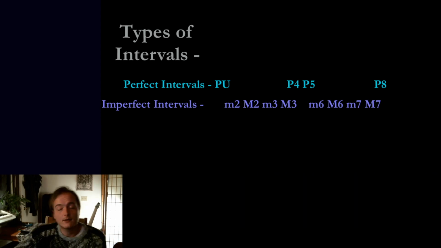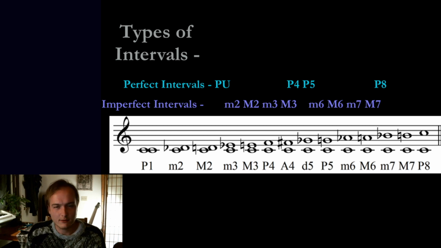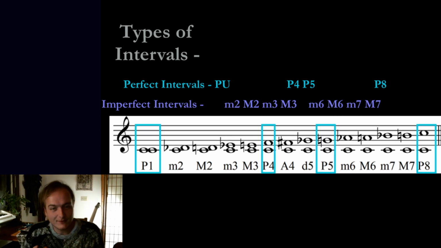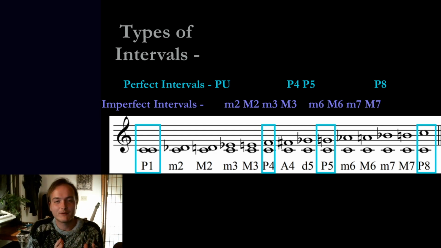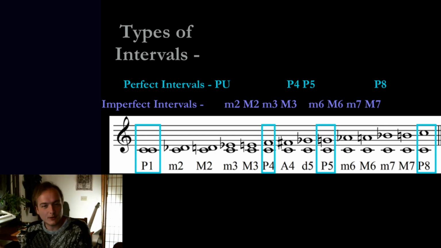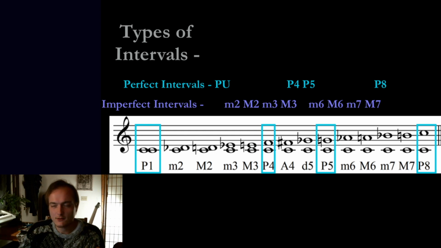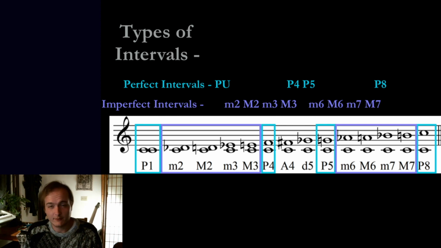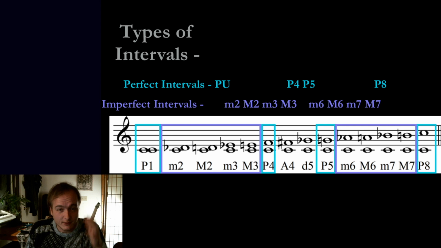Okay, let's take a look at how these look in clearer notation here. So once again, here are all our chromatic intervals coming from C to C. The perfect ones I've highlighted in blue. So we can see the perfect unison, the perfect fourth, the perfect fifth, and the perfect octave, and where they fit in the whole scope of the scale. The purple ones here are the major and minor intervals, the seconds, the thirds, the sixths, and the sevenths. We remember them as they can be either the big version or the small version, and there's no middle.